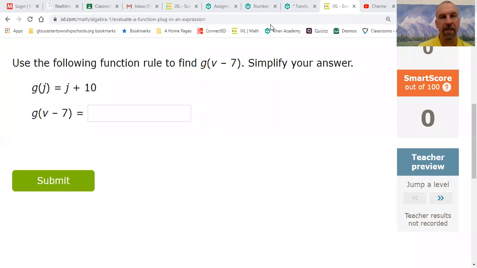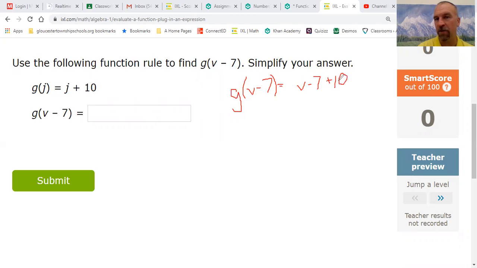So when I do that, it's going to say g of v minus 7, I'm doing this very formally the first time, is equal to, replace the j with v minus 7. There's no coefficient to j, so there's nothing to distribute. This is an easy one. And then plus 10 tags on to the end.